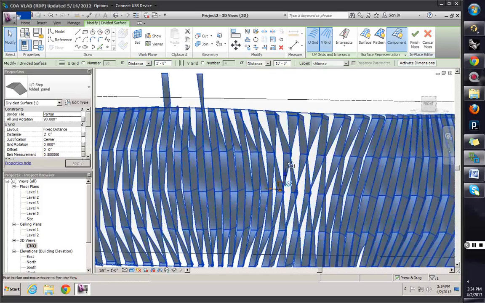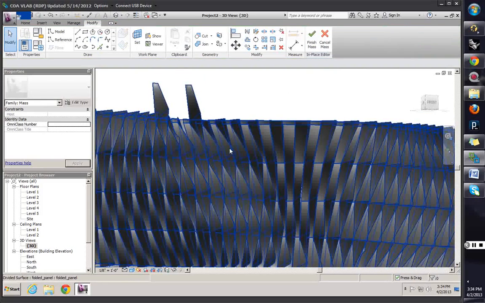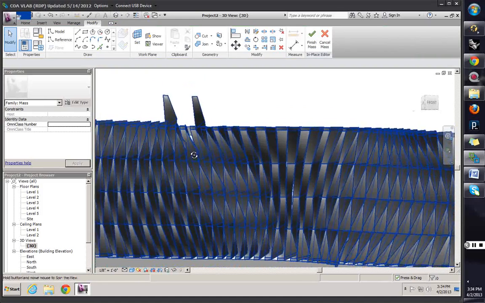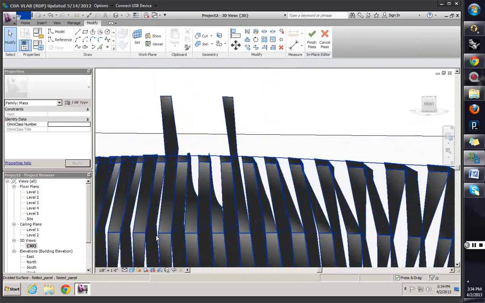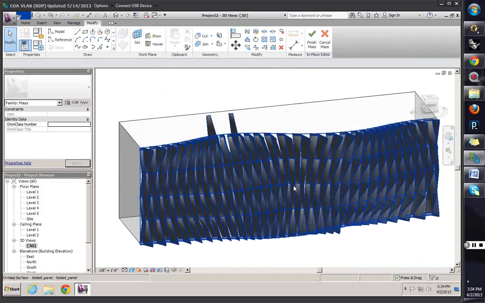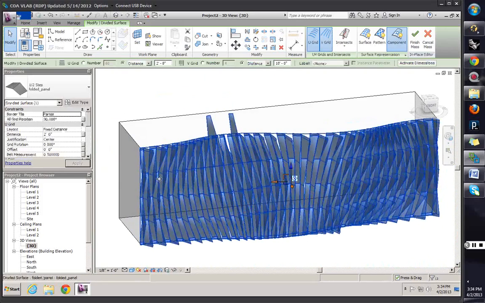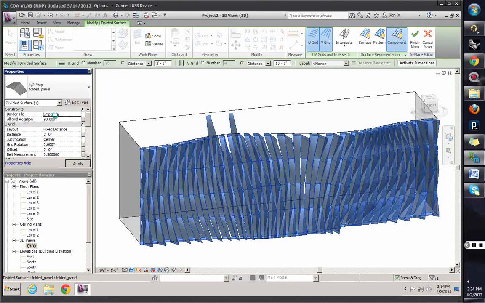Because it's complex, it's kind of opening up here really nicely, and I have some problems here that I need to fix as well. So these panels are not totally generated, and Revit is getting confused of where to place these points correctly, so the geometries are distorted. And we can fix that if you select the surface and go to the border tile options. Right now it's doing them partially, that's why we have weird geometries, and I'll just tell them to not generate them and leave them empty.